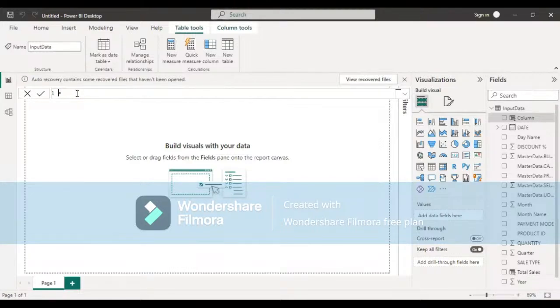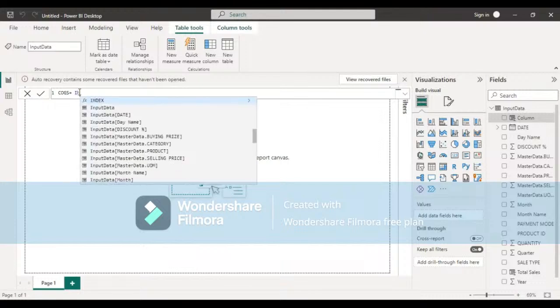So I want to get cost of goods sold. How do I get cost of goods sold? I'll be taking the units multiplied by buying price. So I will say input, that is the original name of my data, but then I want quantity.